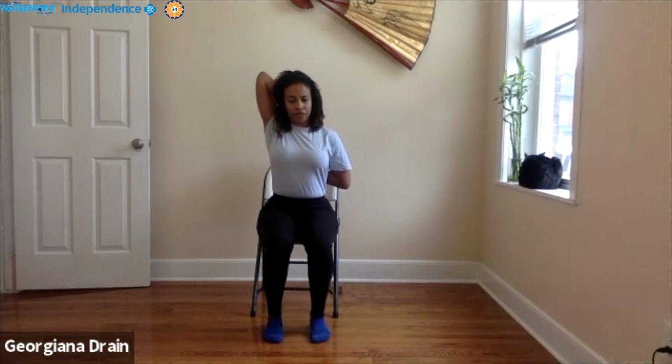So really see if you can focus on the beauty of the stretch and what it can do for your practice today, as opposed to maybe a goal of reaching the hands together. Just allowing yourself to be with wherever you are right now. Lengthen the spine. And as you exhale, release.